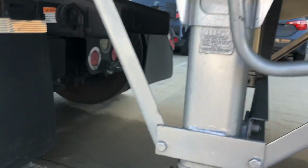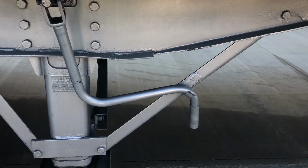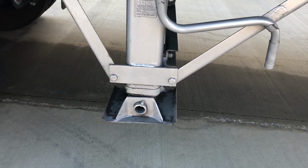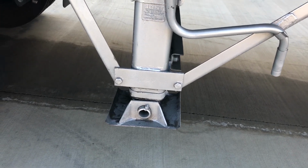Coming to our landing gear, we want to make sure our release arm here is in the lock stowaway position. We want to make sure that the landing gear is up high enough off the ground where it's not going to grab onto any debris, making sure it's not bent, cracked, or broken.